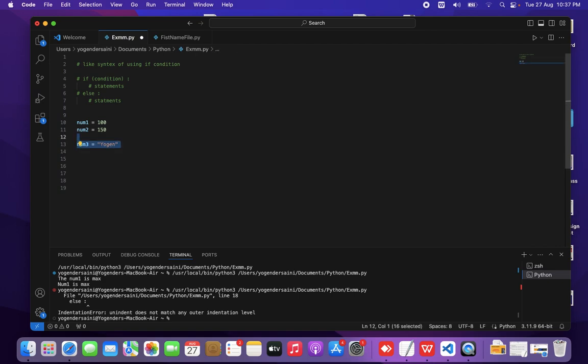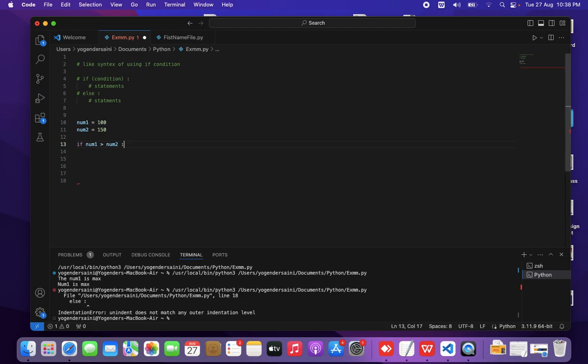Now we remove this. If you want to compare, suppose who is larger, num1 or num2, we use a simple if condition. So I say if, then the condition you want to compare. You can use parentheses as well, or you can skip them. I say num1 is more than num2. If you are missing something, if you have some error in syntax, it will show you a red line below it. Like I forgot to write the colon, so we have a red symbol. That means we are missing something. So I write the colon here.